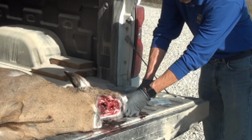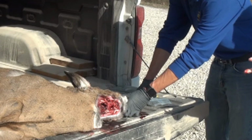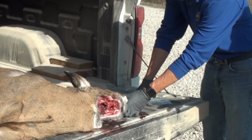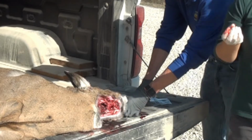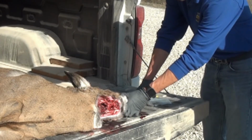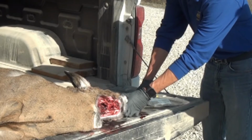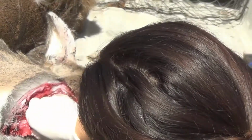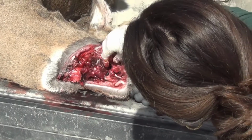Right now we're working on it on a 65-degree day here. This animal didn't get too cold overnight, but if you're working with an animal in the dead of winter, a lot of these tissues will kind of congeal down and get a lot harder and firmer, and that can give a feeling of multiple little balls, almost like each one of those little clouds will firm up. It can be a little confusing for figuring out the different textures that we're looking for. So all this right here is that salivary gland.